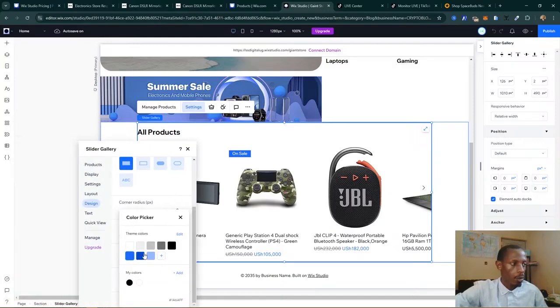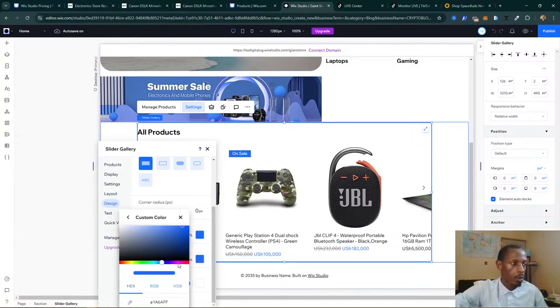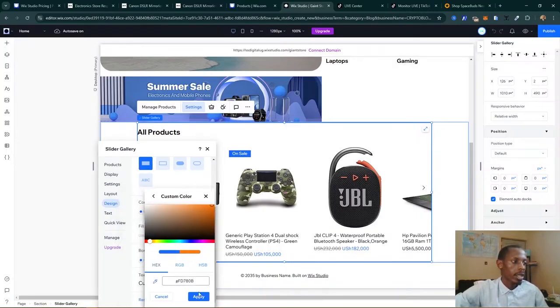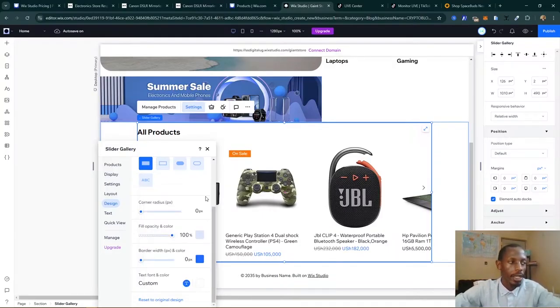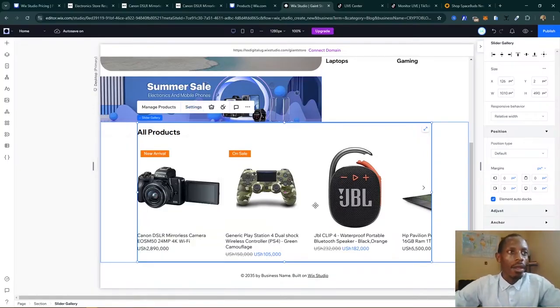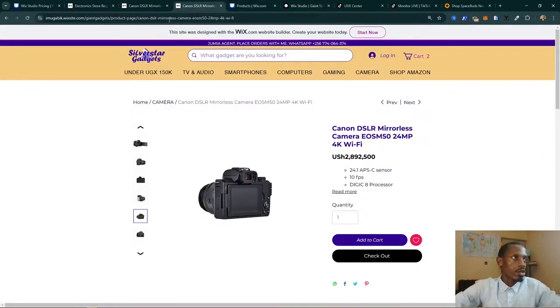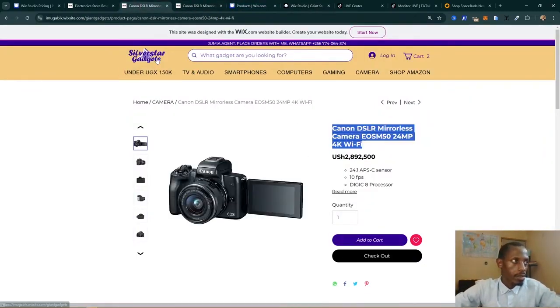So from blue, you probably want to go to purple or orange, like that one. Click on apply and you'll see it change there. You see it update. So that's the color of the ribbon. If you want borders, a small border on the ribbons, and the color of the text on the ribbons. Alright, next, what else is on the store that we haven't seen?